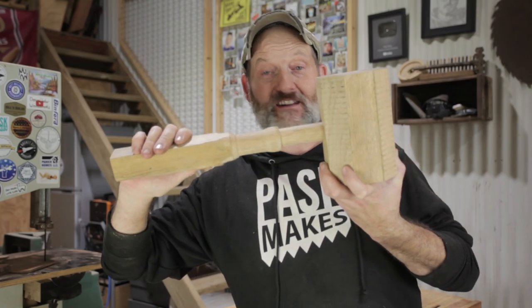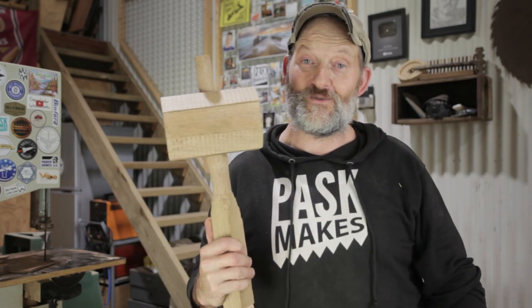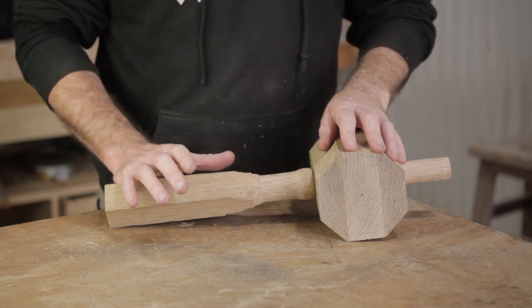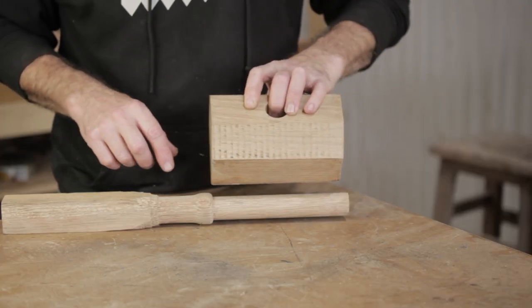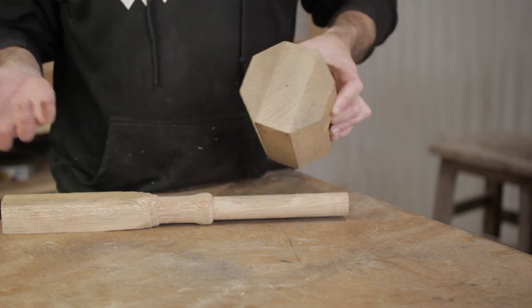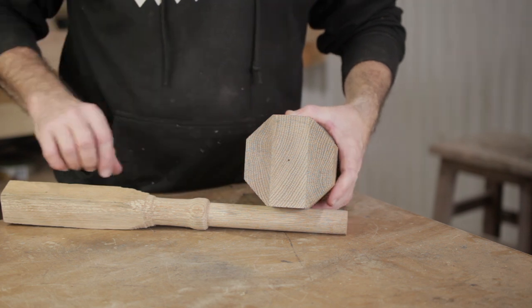I did a great job at getting a nice bit but I made a big mistake as well. That happened because I was rushing — I wanted to get the video done today because I'm going to be busy for a couple of days. I wasn't thinking. I grabbed the head to mark how far I needed to make this tenon and I put it the wrong way, which was very stupid. It obviously needed to go the other way.